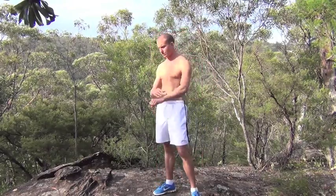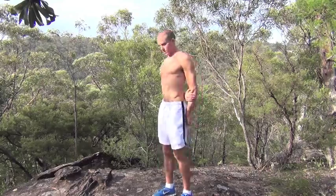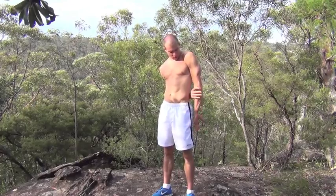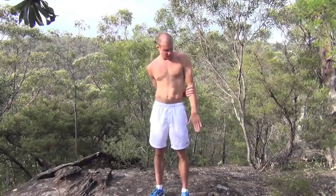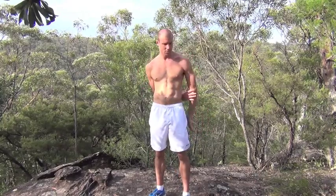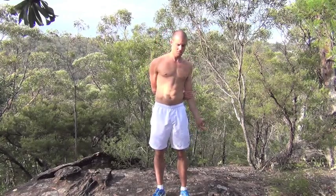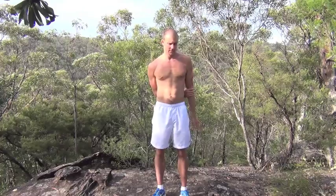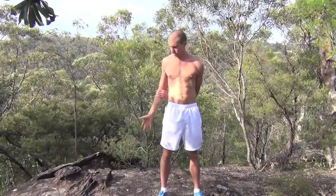Okay, next one you want to do is for your shoulders. You're going to put one arm behind your back and you're basically going to grip your other arm like this. Same thing, staying tall, keeping my head and neck back. While I'm gripping this arm, I'm providing a little bit of resistance with this hand holding onto the arm, and I'm going to be turning my arm outwards like that, so my thumb is facing outwards. Those are going to be strengthening your external rotators, but also stretching your internal rotators. Cool, so 5 to 10 reps on one side, change, do the other arm.